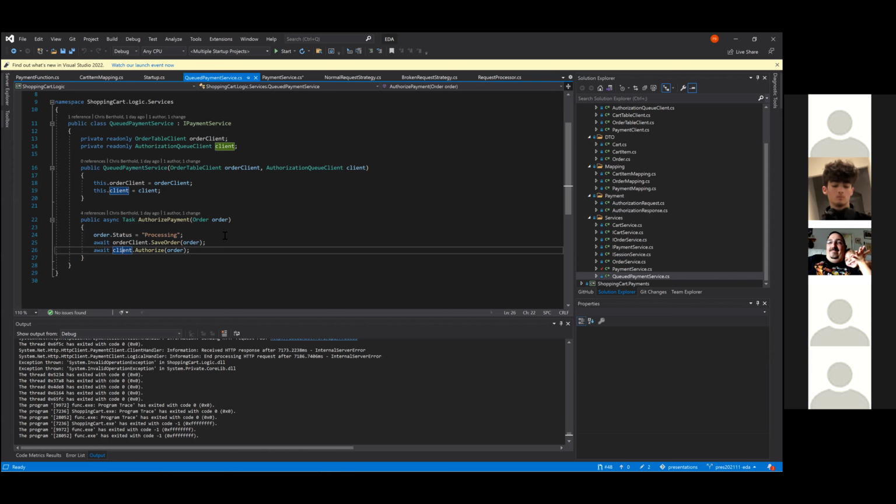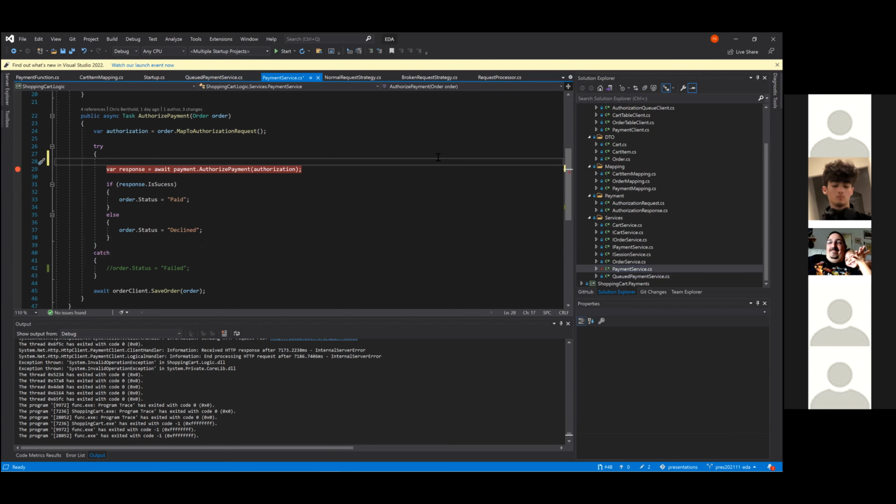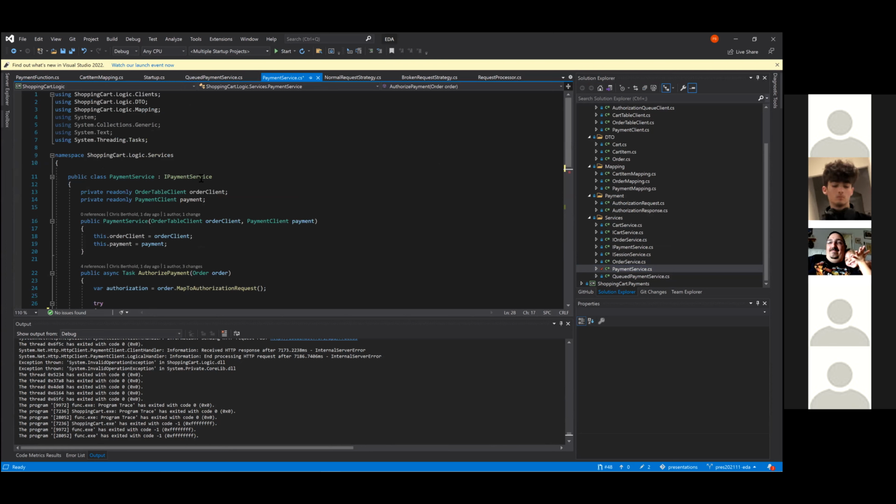Question by observation. So it looks like payment service. That's correct. Exactly. So the question was about the interface that's up here at the top, this iPayment service. If you look at the original implementation that we stepped through, that process went and called iPayment service. That interface is just a contract for the process. It's not how you implement it.